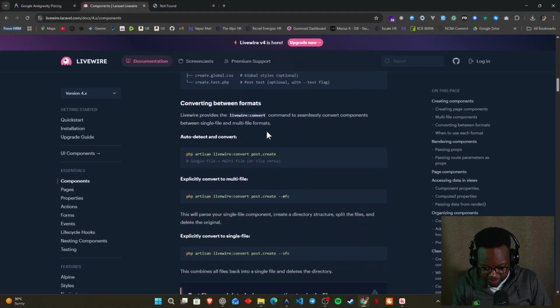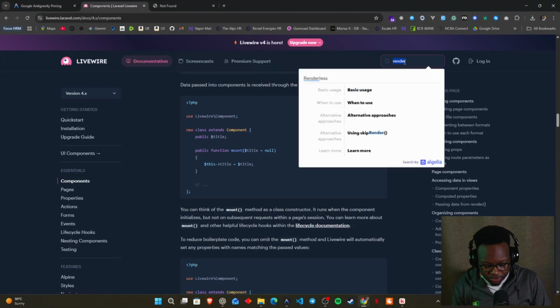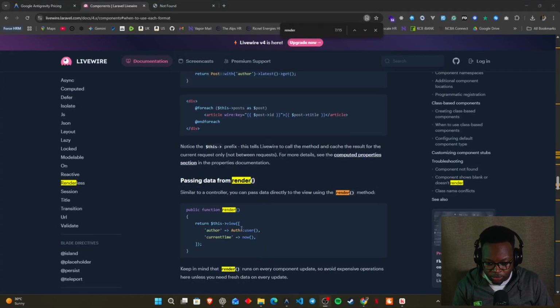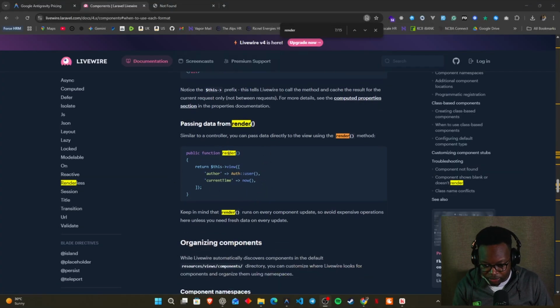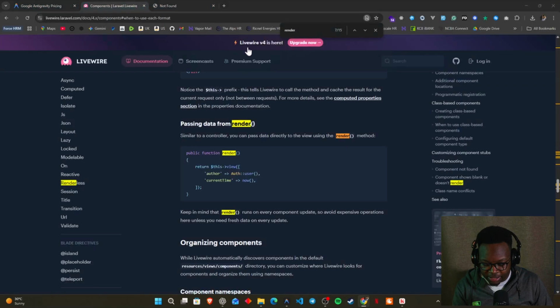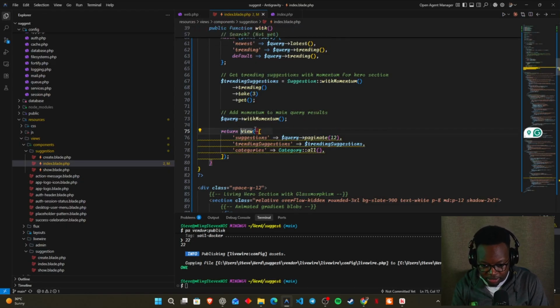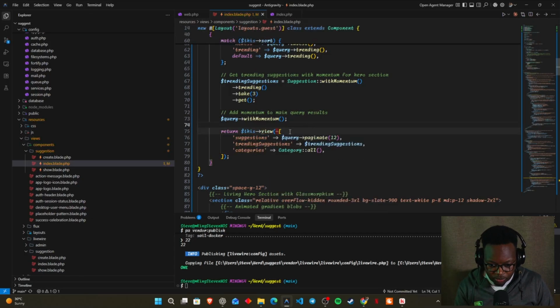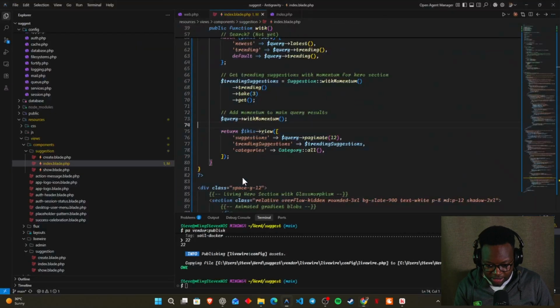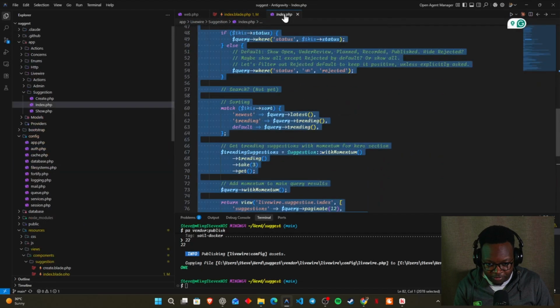So there's the multi-file components, which has render, right? And we're going to say render, and then we're going to also look for with. Okay, so we found what render can actually do, right? So instead of coming up with the view itself, the view is inside the current object, right? So instead of coming to return view Livewire, all this, we can come in here and do return this view, and we are golden, just like that. So essentially this is how to pass data into this component, and we are running very well with that.